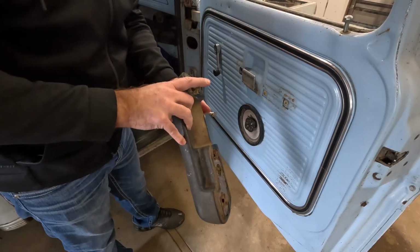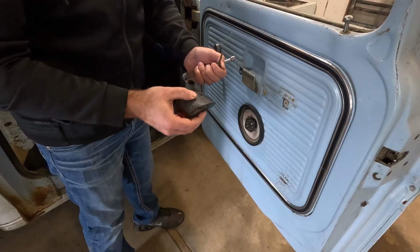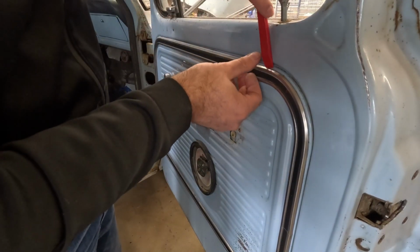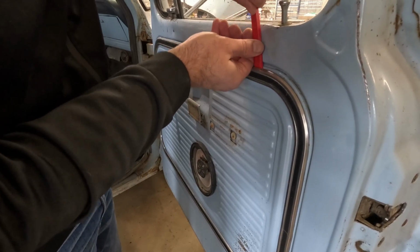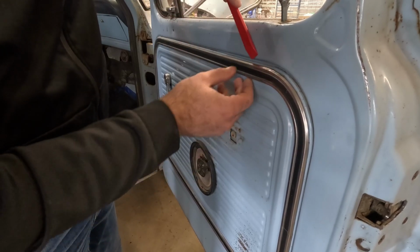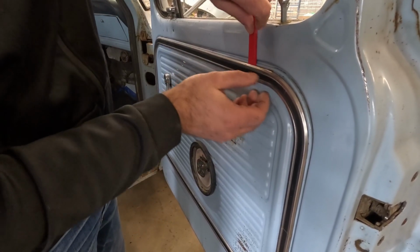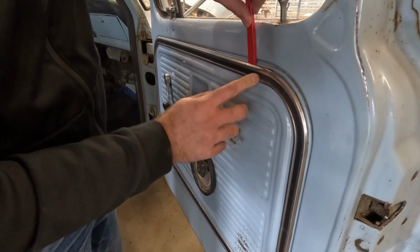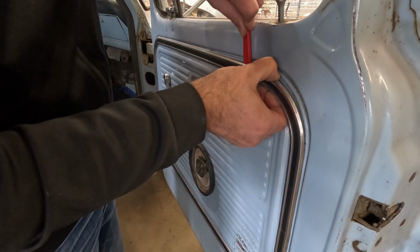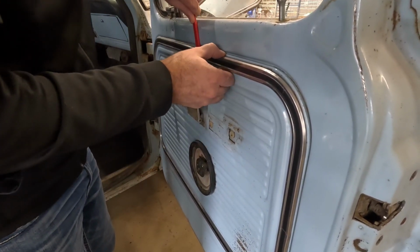All right, we'll hold on to these 3 nuts, but the new armrest that I've got, we'll just reuse these bolts for that. Get rid of this guy. And so for this trim stuff, I'm gonna get a piece of plastic. You can use a screwdriver if you want, but the nice thing about this plastic is it won't damage the metal in the door or the metal on the door card. And you're likely to lose the brackets that hold the trim because it just clips on there, but it clips to this trim piece, and yeah, I was able to save that one, so that's good. One down. And we'll just go around the trim and just pop each one of these loose. Nope, lost that one.